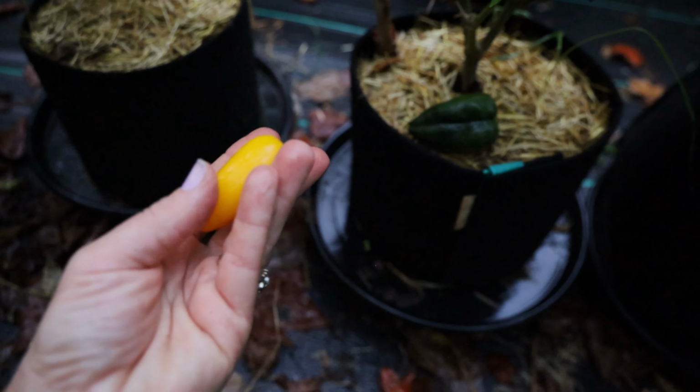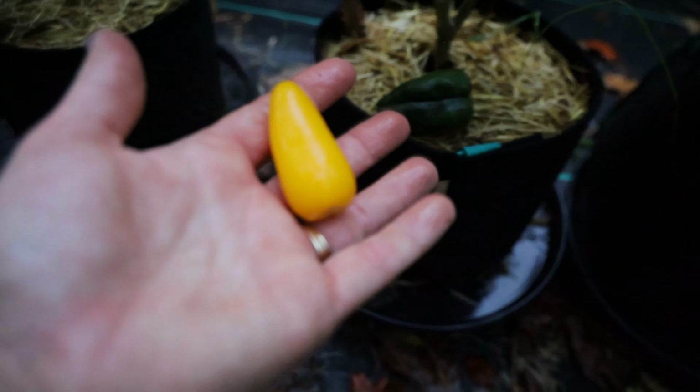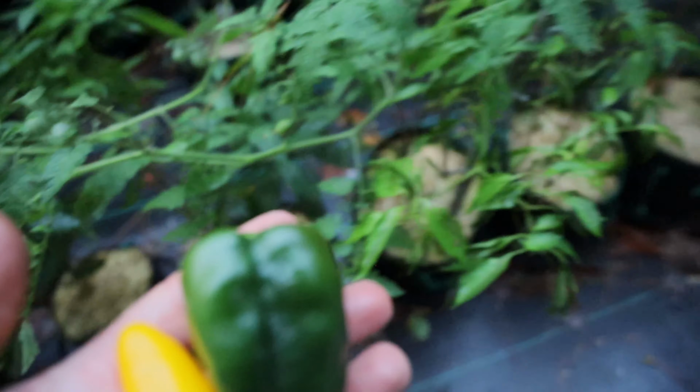You see how beautiful that is? So this is a yellow jalapeno and it's called New Lemix. It is such a beautiful jalapeno, and there's a bunch more up there, but they're not yellow quite yet, so we're gonna hold off on that.